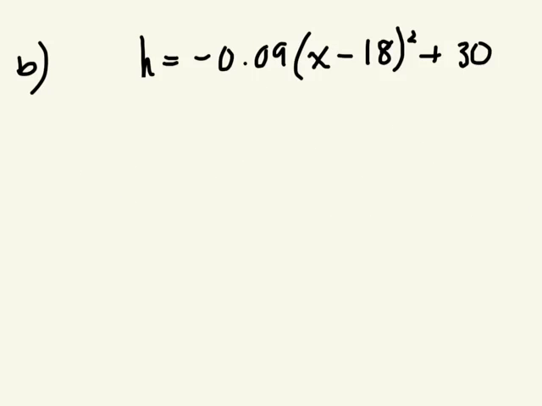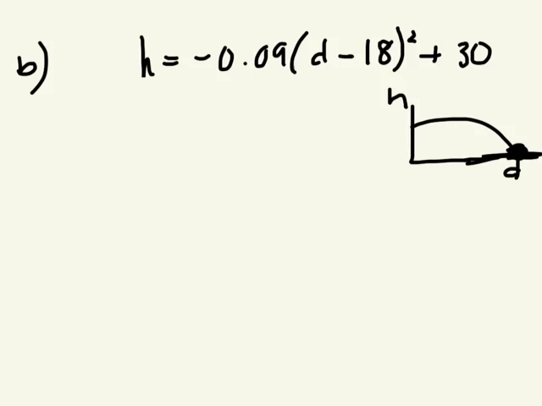The next part of this question says, at what distance, so I'm actually going to make this D, okay? Because we know that the parabola, the football has a height, it travels a certain distance, right? We want to know how far has it traveled when it hits the ground? Well, this is the ground, right? When the football hits the ground, what's the height of the football? No, the height is 0 if it hits the ground. We need to find D.